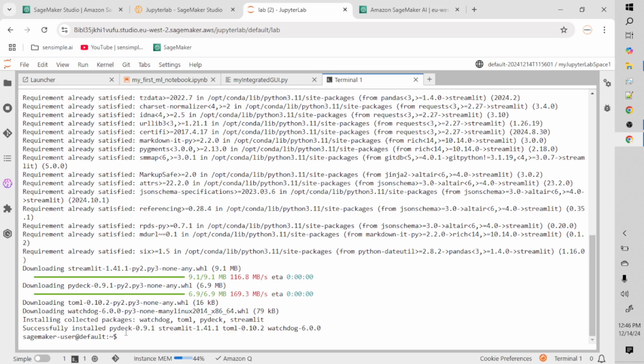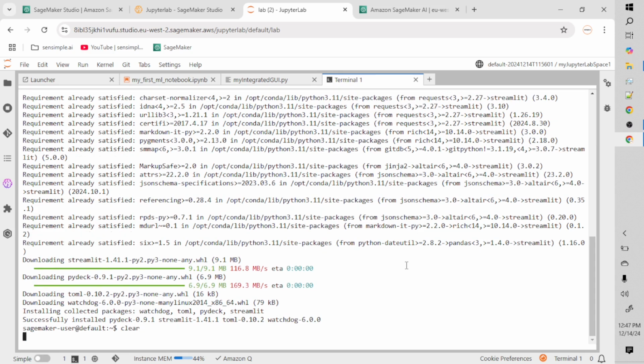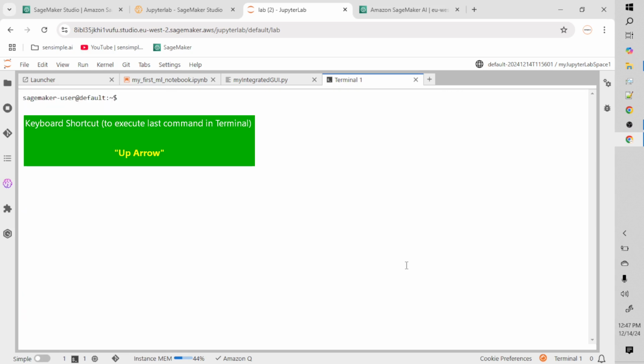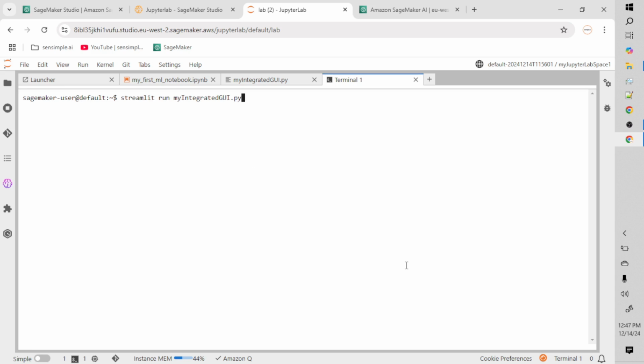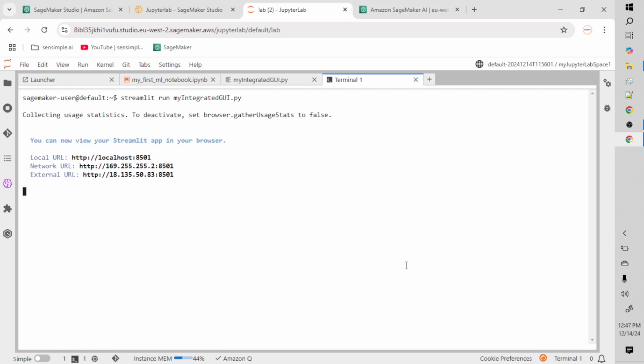Let me go back to the top of the screen and clear the screen. And now with the help of the up arrow, I can use the previous commands instead of typing it again. So I'm saying streamlit run my integrated GUI.py. Let's hit enter.